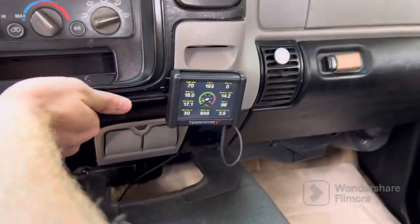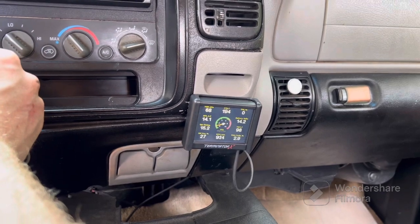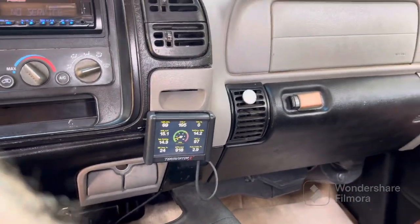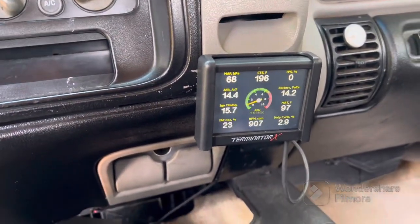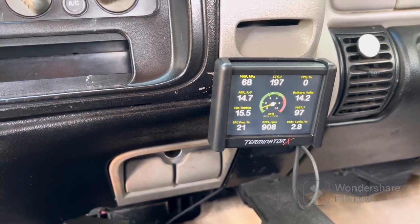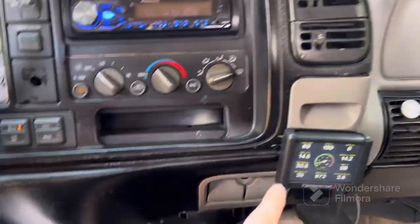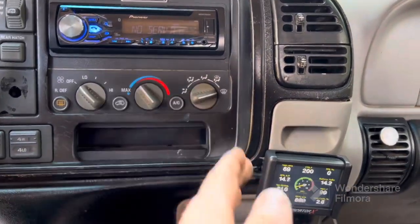Before I did this adjustment it usually ran about 30%. Even just cruising it would do about 30%, and on very cold starts it can be at 100% — you don't want that, it means it's compensating heavily. As you can see it's slowly starting to fall to where it needs to be. If we can't get it down to five to ten percent, we'll go in and open that screw up about a quarter turn at a time.